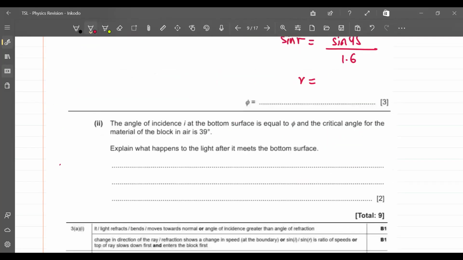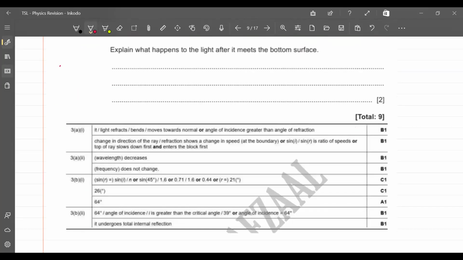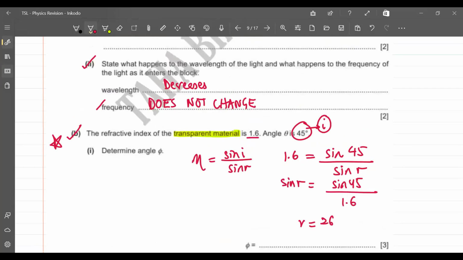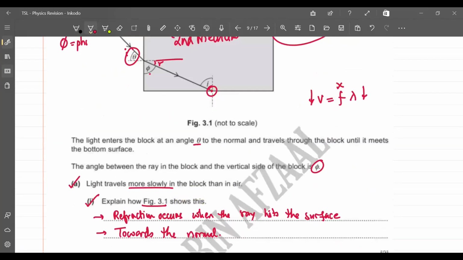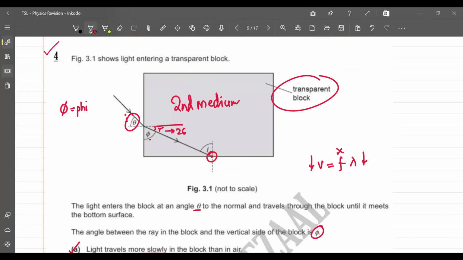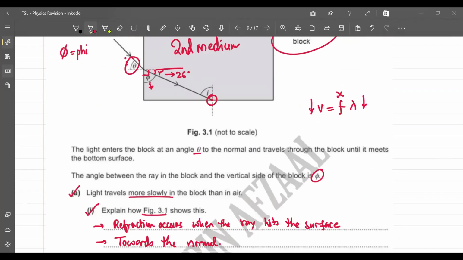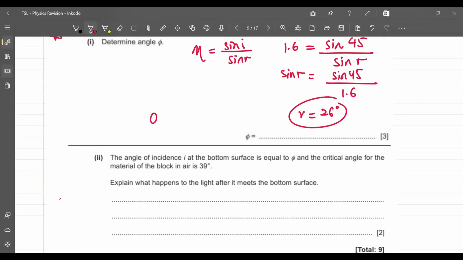तो आर की वैल्यू मैं तुम्हें कैलकुलेट करके बताता हूँ। आर इज 26, द एंगल ऑफ रिफ्रैक्शन इज 26। देखो बेटे, ये वाला एंगल जो है ना, दिस इज 26, व्हाट इज द एंगल फाई, दैट इज, ये पूरा 90 बनता है, तो 90 माइनस 26, therefore phi is 90 minus r, 90 minus 26, which is 64 degrees.